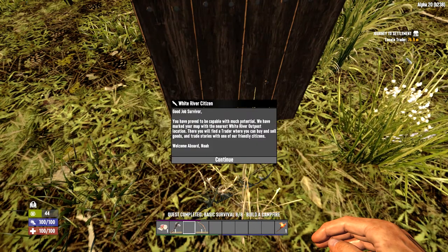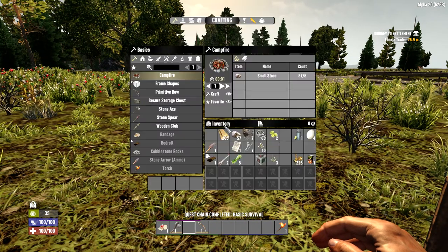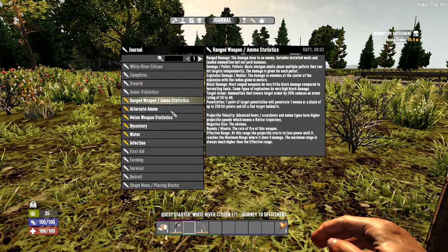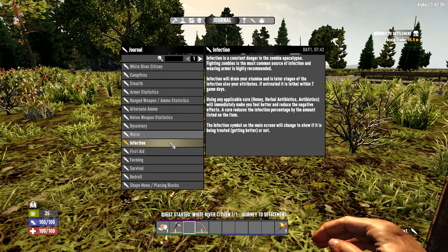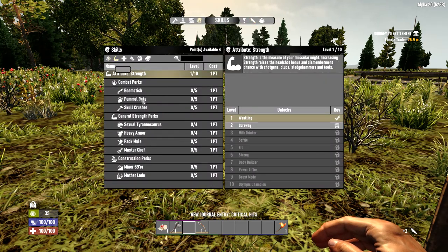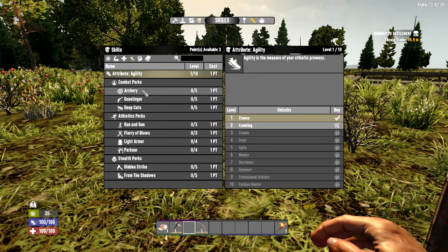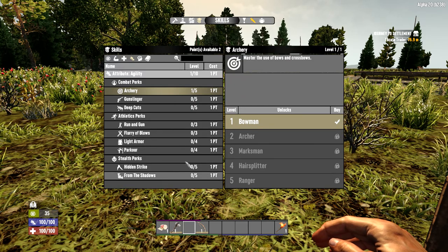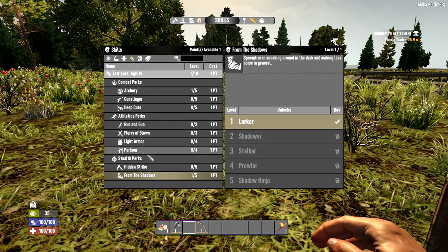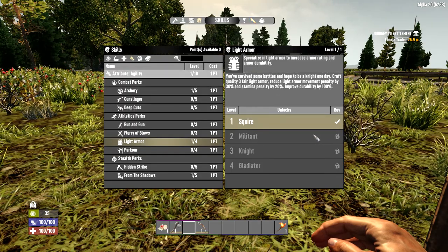That's it, 76.9 meters. Woohoo! So, now we've got 4 points. So, Rex. Agility, archery. From shadows. What else do we want? Let's put on his light armor. Be able to make some armor then.